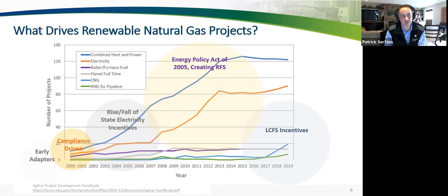You're generally going to sell those credits with one of two programs that are both vehicle related. And the one that's most lucrative right now, the LCFS, which you see down there at the bottom, is going to incentivize you. It's going to give you more credits if you can reduce the carbon footprint of the entire fuel production. So that includes your farm. It also includes how the fuel is actually used. The more carbon intensity can come down, the more credits you generate, the more money you can make.